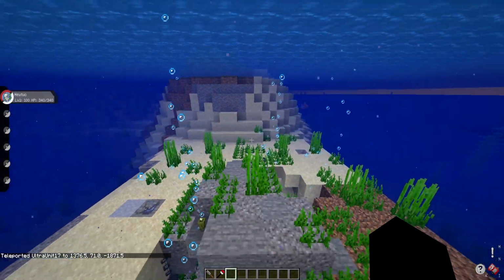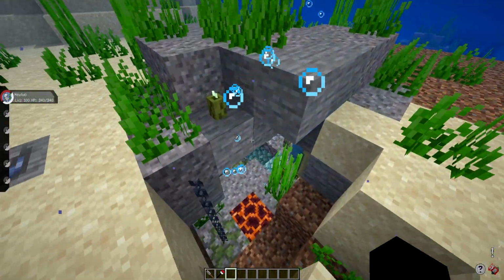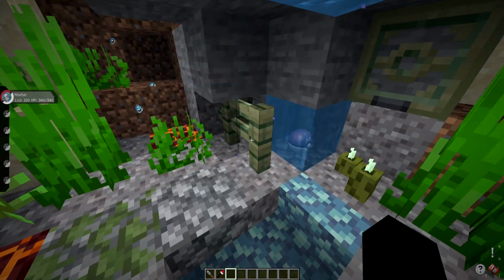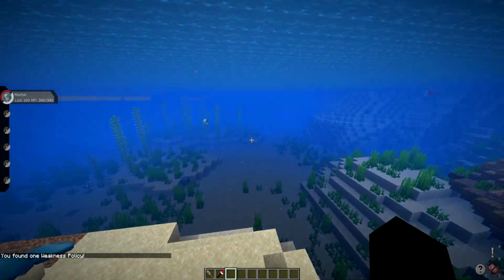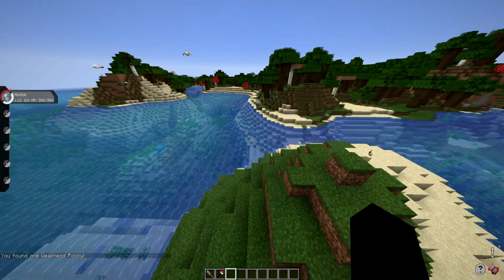You can tell this looks a little out of place right here because it's extended outward. So sometimes it is easy to spot. But you simply just come down here, and as you will see, the Master PokéLoot is right there, as well as some other blocks and whatnot. And we got weakness policy. Nice. But that is really all there is to show for the grottos.